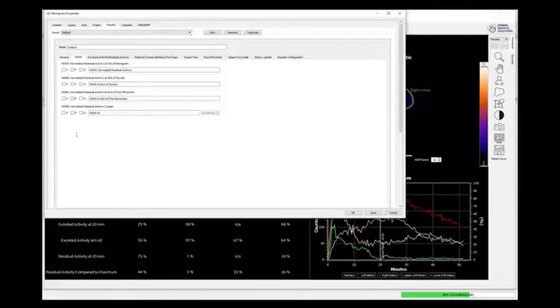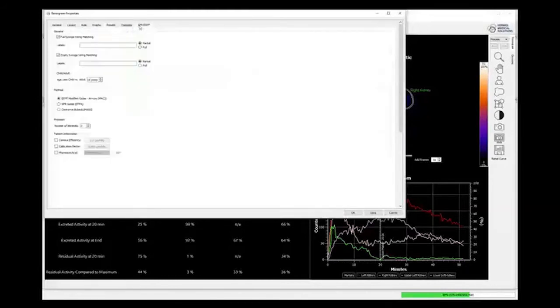Okay, cool. One other thing I wanted to mention about the renograms. You'll remember, I can't remember whether it was version 5 or version 5.1, we brought in the option to display the time activity curve with the y-axis of percentage uptake.